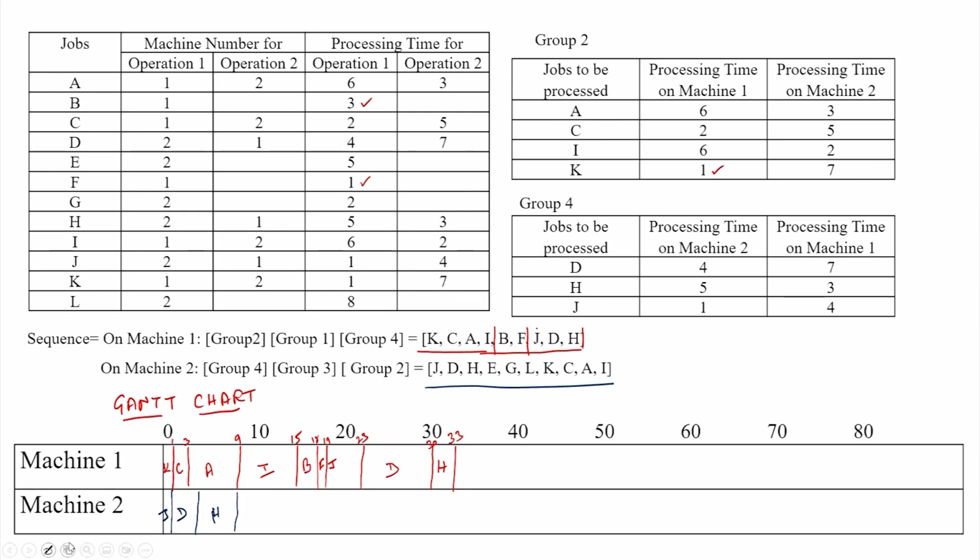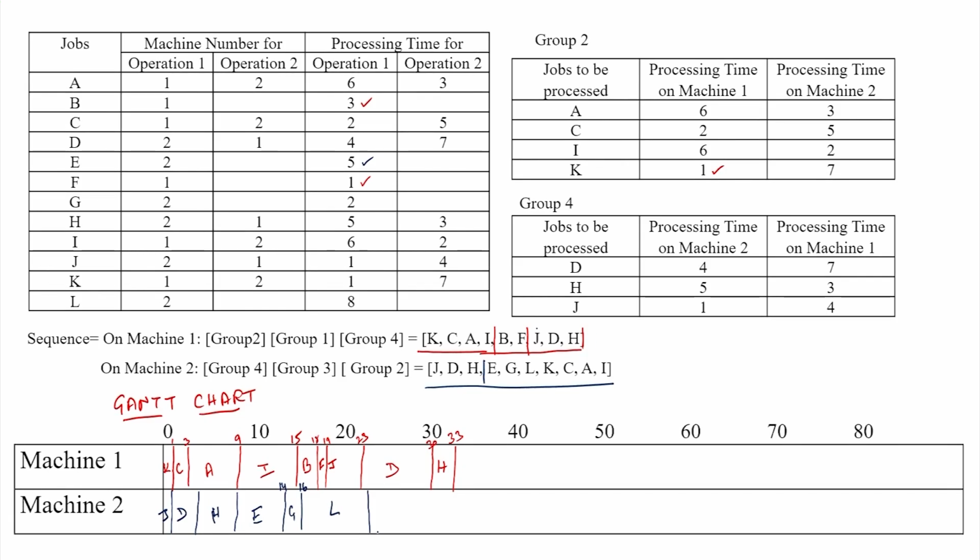Now, I have come back to machine 2 again. We have planned the 3 activities there. Next coming is E. E requires 5. So, 9 plus 5 is 14. So, let us write E here, and then after E, do the G. G requires 2, that is G, and after that L. L requires 8. So, we have to write 8, 14 plus 2 is 16, 16 plus 8 is 24, somewhere up to here, that is my activity L.